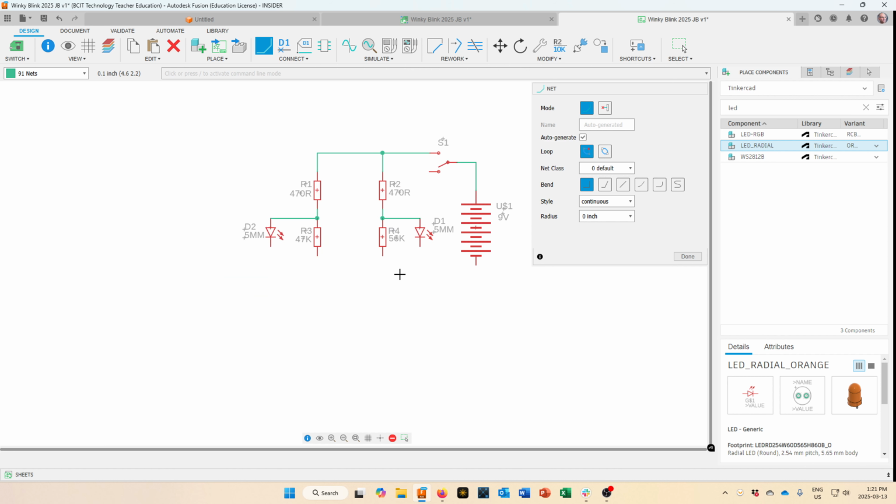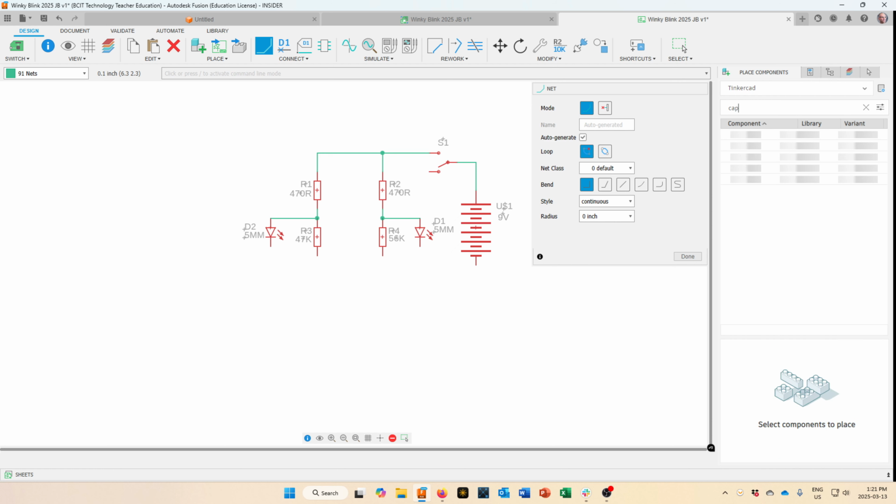Okay, so we've got the top half of our board done reasonably well. Let's take a look at the next thing that we're going to do on our board. That would either be the capacitors or the transistors. And in either case, things are going to start to get interesting. So let's go for the transistor. Now let's do the capacitor first because we're still in the Tinkercad library for that. Anyway, we'll talk about transistors in a minute.